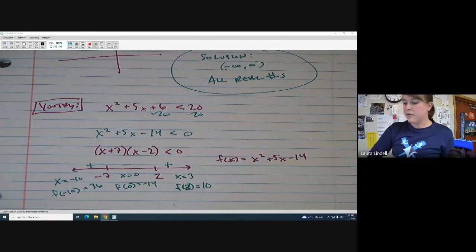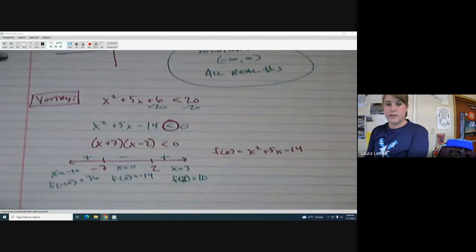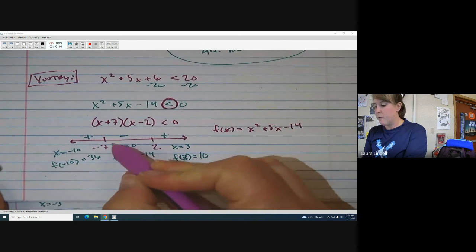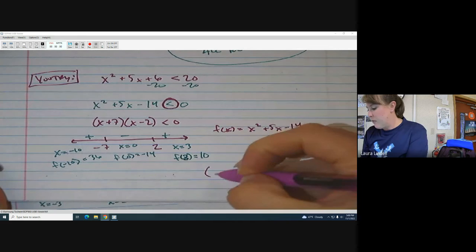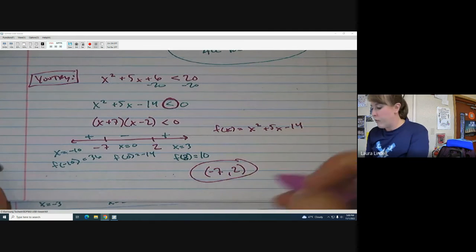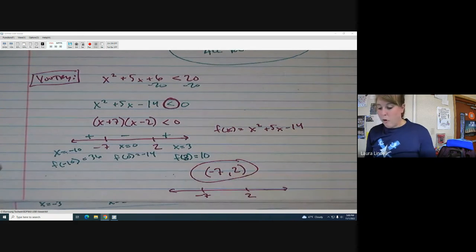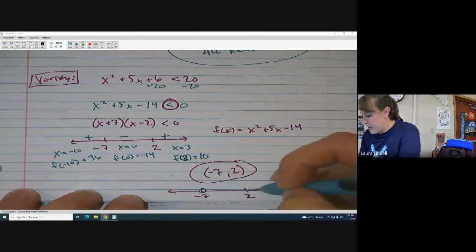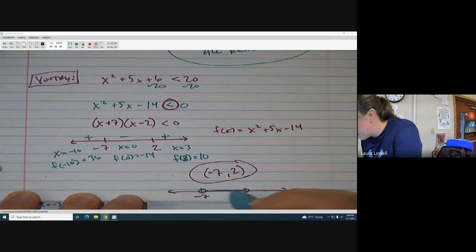And then we have to make our solution set. So note that this time we want less than 0 solutions. So we want our negative numbers, and our f is negative only between -7 and 2. So this time our solution is going to be from -7 to +2. We can also graph it on the number line if we want to. We can graph our solution as -7 and 2. It's going to be open dots, since it's a strictly less than, not a less than or equal to. We'll put an open dot on -7 and an open dot on 2. And then we want solutions in between those values, so I'm going to just connect that there.